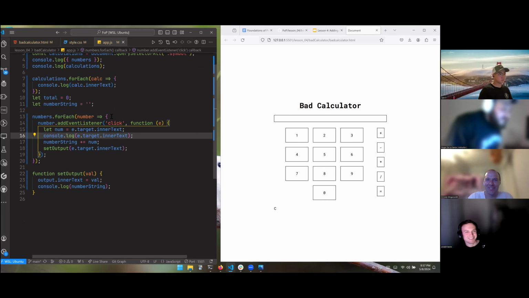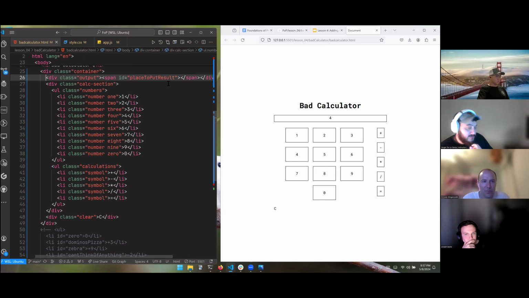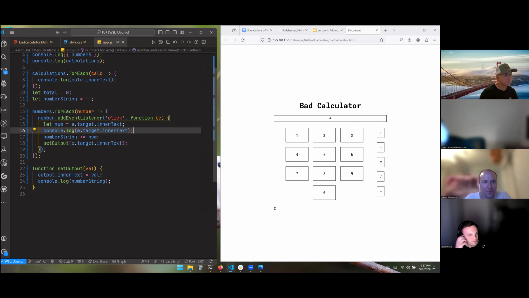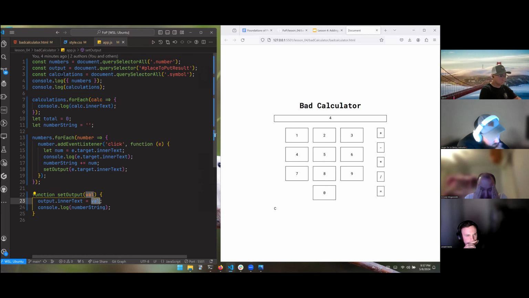That's all. So what I was able to do is that when I type in the numbers, you see them right there. Based on that, I created a string, and then I had another function. So this right here is the output, that div output. And then I just had a function on each click. I'm going to send it to that string and put the inner text. I created that string. And I also had the calculations.